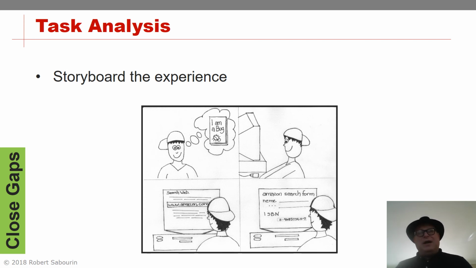Now, I'm not an artist. I cannot draw pictures, but I'm trying to create something that is very, very similar to an American-style comic book like Batman, Archie, Superman. All of these comic books have multiple frames on a page that tell a story, and each frame incrementally advances the story. And so when I'm storyboarding an experience, I want to basically describe the story in frames where each frame advances the narrative of the story a bit.